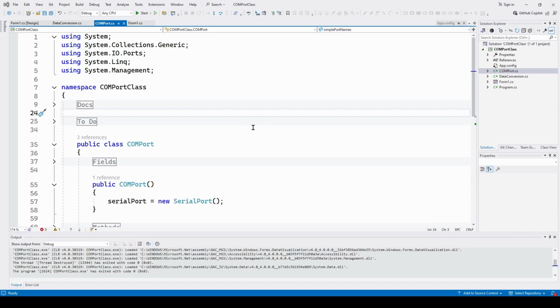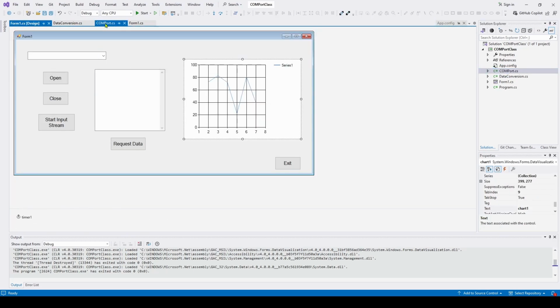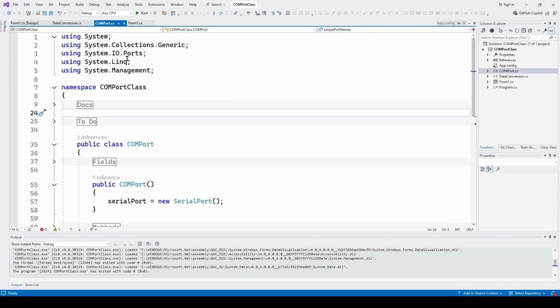And item templates are very similar, but as you can imagine, they're a subset of a project template. So what is an item template? Well, here I've got a project and a solution, and in that I have generated a class which is called a comport class. And you can see I've got my Form 1 and I've got my design. And here I've got a class that I've added, and it's called comport class.